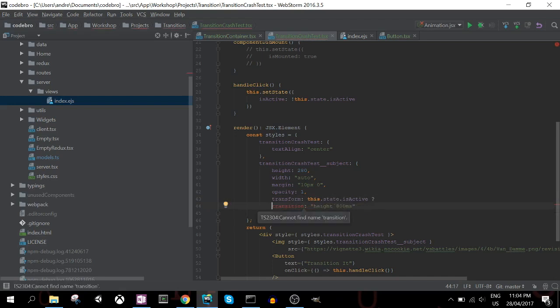So let's change height first of all. Remember last time we screwed that up, so I screwed it up. Let's change that to transform, and let's put some values in here. Now transform has three important functions. Let's do the first one. The first one is translate. I'm just going to do a super simple translate X first, because it's the easiest one I can think of right now, and this takes pixel values, percentage values, I think even VW values, all sorts of crazy stuff. But for now, let's just work with pixels. Keep it simple. So when it's active, 100 pix, and when it's inactive, negative 100 pix. Let's hope this does not blow up in my face.